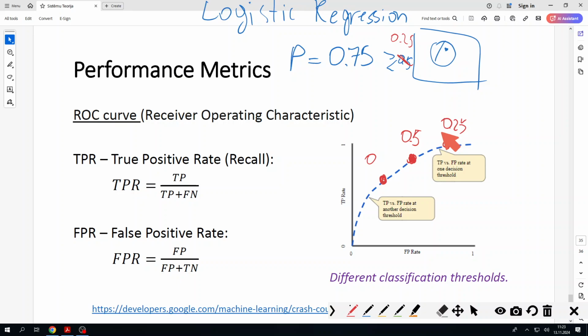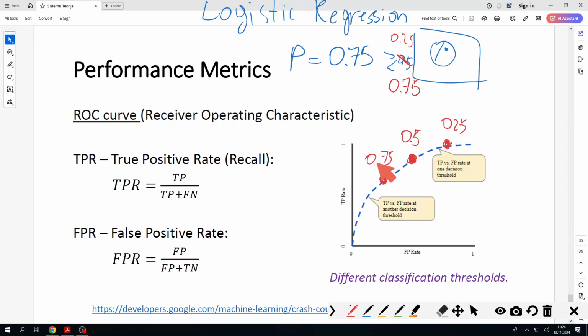If it is some emergency about some epidemic, then we don't want to rule out any possible case. But if we speak about treatment of a specific person, then of course we want to be extra sure that this is the case. Yes. So in that case, we can increase this threshold to 0.75. Yes. For example, to be extra sure, which will produce this point.